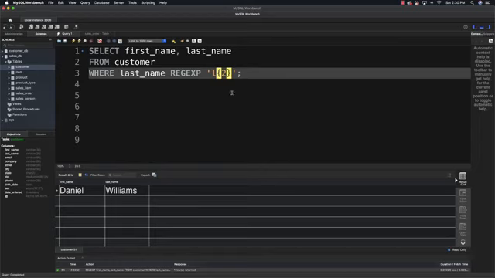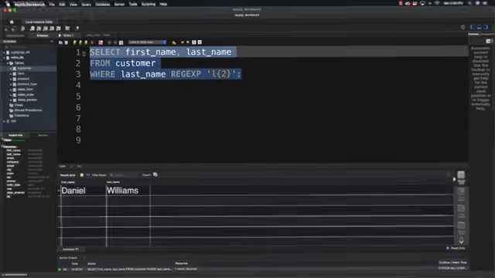Like I said, in the description underneath, I will put a link to my regular expression tutorial to give you an overview. I could do an hour on regular expressions or more. So that's just an overview of how you can use regular expressions in MySQL. And now what I want to do is show you some ways to summarize your results.